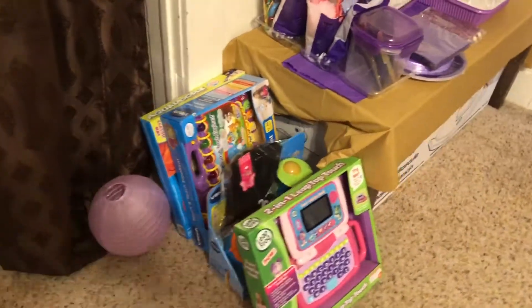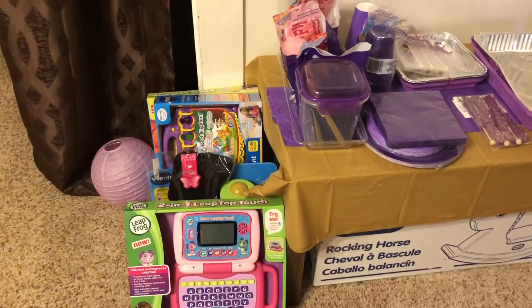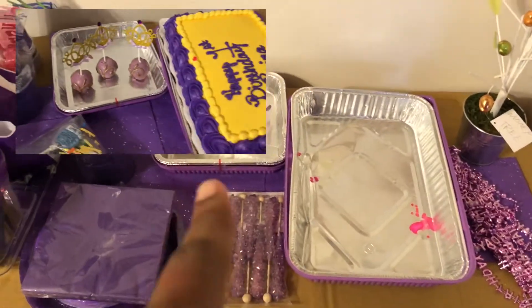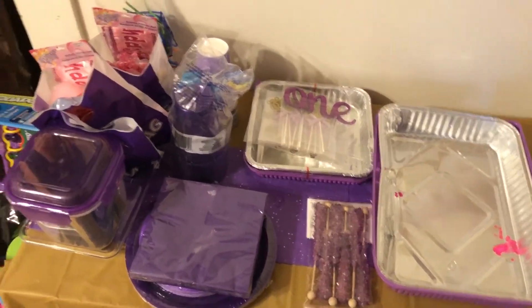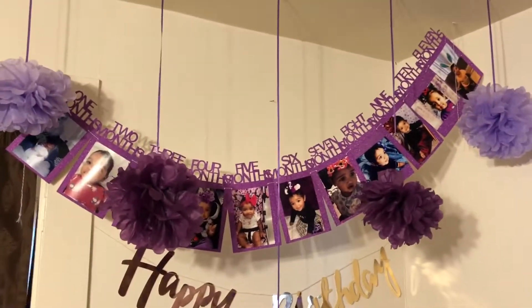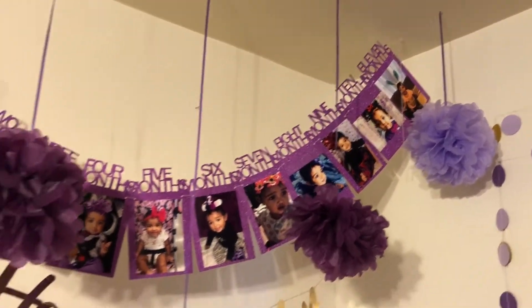Going into the room, we have the few presents that I haven't let her play with yet and one for her friend. We have where we're going to put the cake and the cake pops, and we have these that weren't individually wrapped so I left them like this and people can get one if they want. And then the treat bags for her friends, her money tree, her 1 to 12 month decor — and I cut off the 12 month one because we're going to take that picture today.